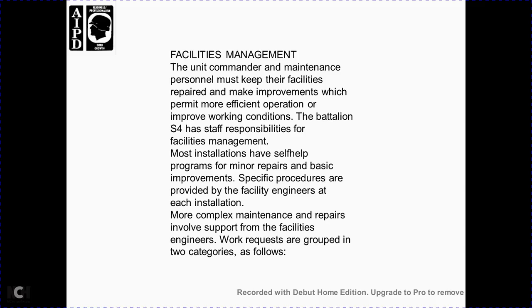Figure 29 shows the maintenance company forward direct support. The facility manager with the unit commander and maintenance personnel must keep the facility prepared and make improvements for the most efficient operation, with improvement of the work and conditions. The battalion S4 is staff responsible for the facility. The management of the installation has a self-help program for minor repairs and basic improvement. Procedures are provided with the facility engineers. Each installation has more complex maintenance repairs that involve the support of the facility engineer.